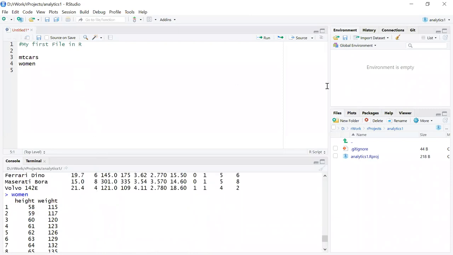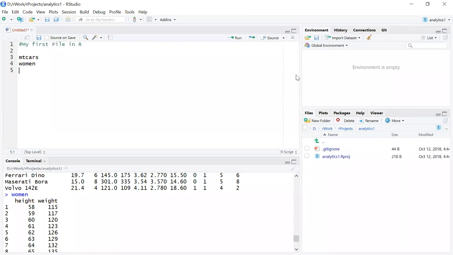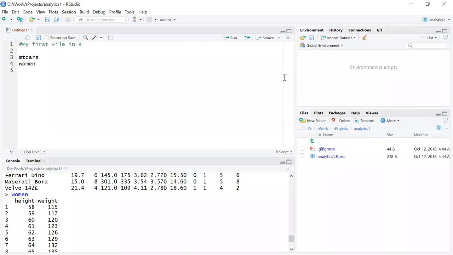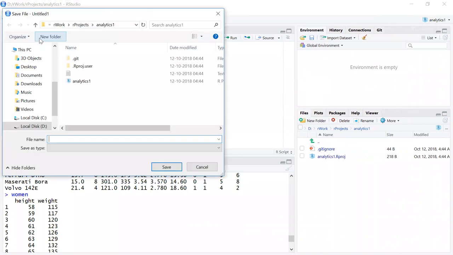Having typed some code there, now I need to save this file. And now you can see there is a line at 80 columns. This is what we had set in the global options code tab. Now I'll just press the save button from here, this save button or the other one. This other one saves all the open files. But since I have only one file, I'll just use this save button here.